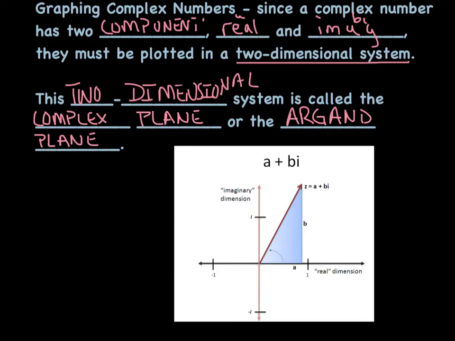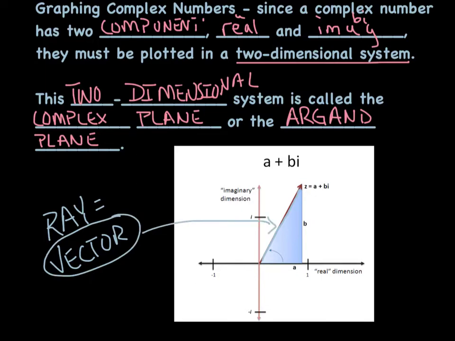So basically, what we've got cooking here is the x-axis represents the real coordinate system, and the y-axis represents the imaginary system. So when they want me to graph a plus bi, I'm going to start at the origin, go to the right a units, then go up b units, and put a dot right there at the tip top. Then I'm going to draw what's called a vector that originates at the origin and extends to the dot that I just plotted. So this ray right here, and that's how I'll describe it, as a ray, is called a vector. Whether you've had any physics experience or not is irrelevant. You're going to be okay, and that vector is just a fancy name for that ray.